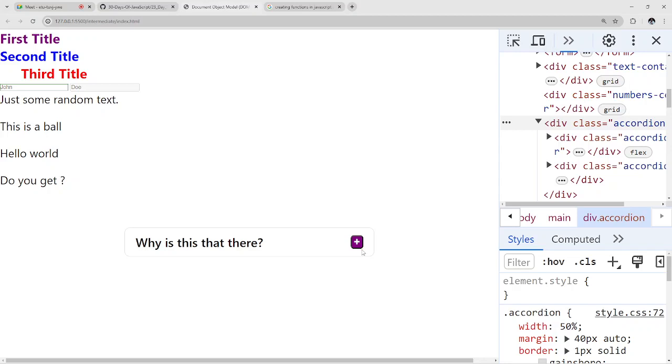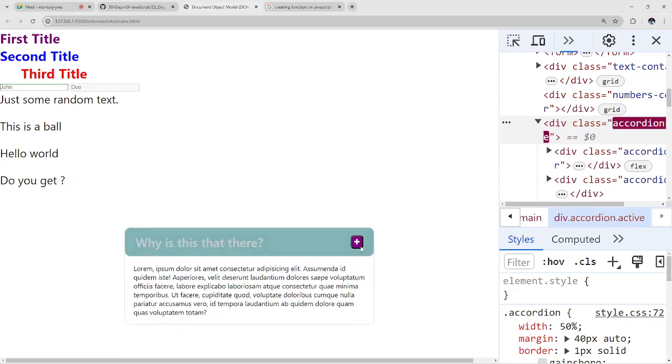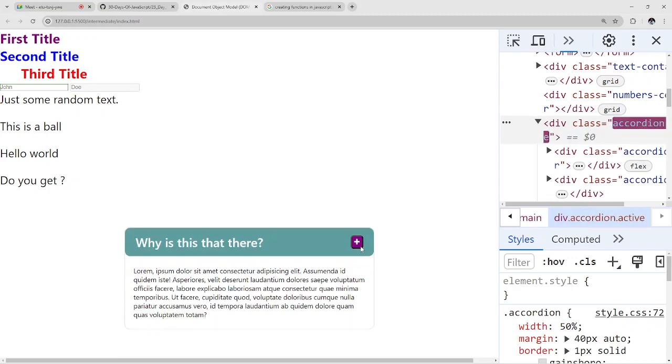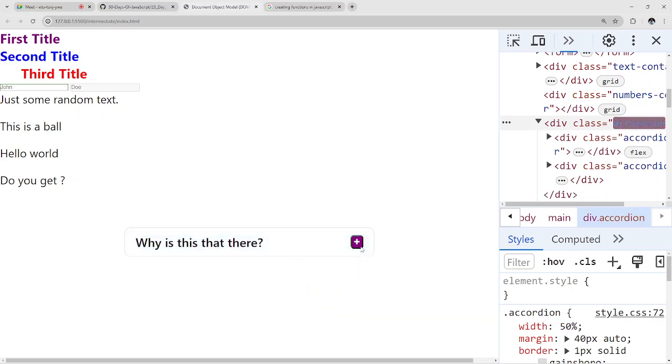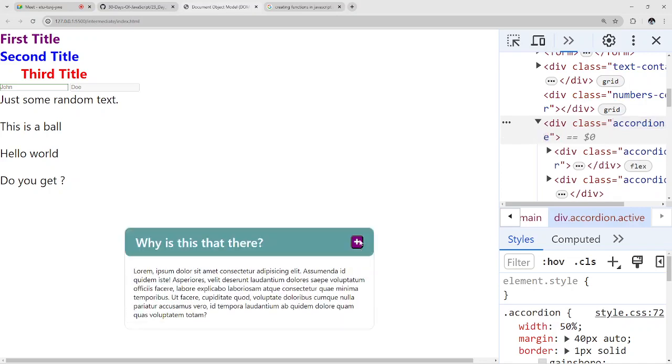Okay, the button should be minus. Oh yes, there is no minus showing. It's always plus. Sometimes you would see an arrow, a caret down, that will be flipping around 180 degrees, face up, face down, depending on which one. But if you see plus, you would expect that when you click on the plus and it opens, you will now see minus. But this is not happening. So that's the final thing.